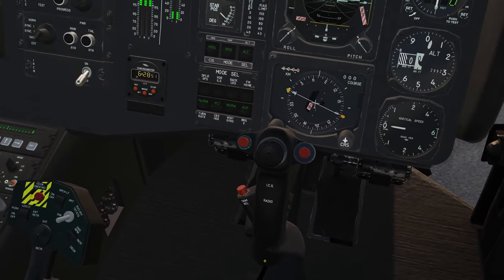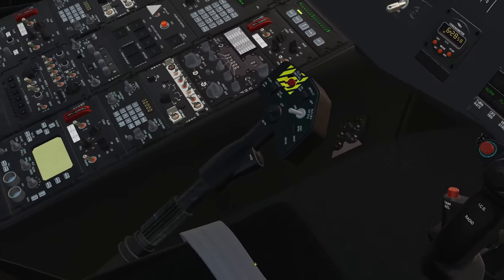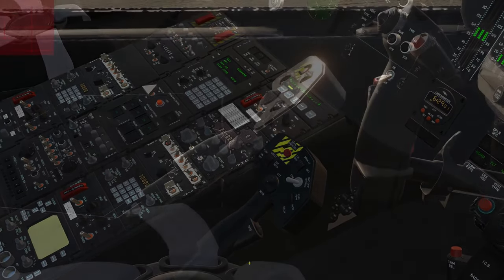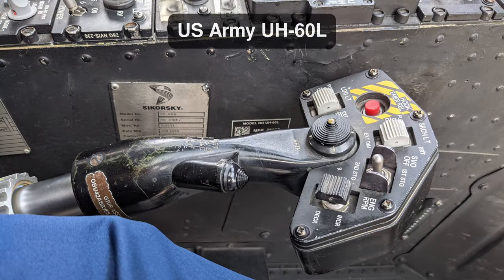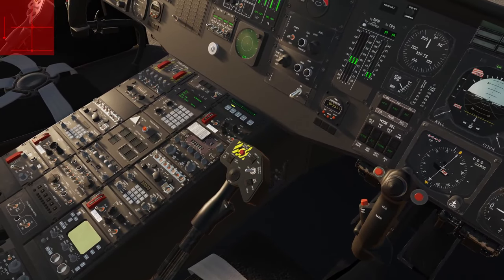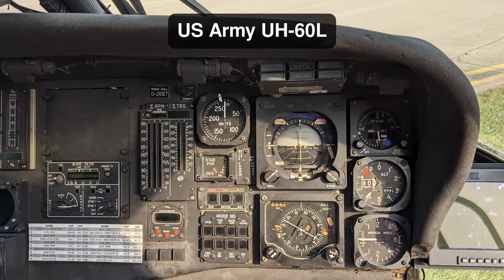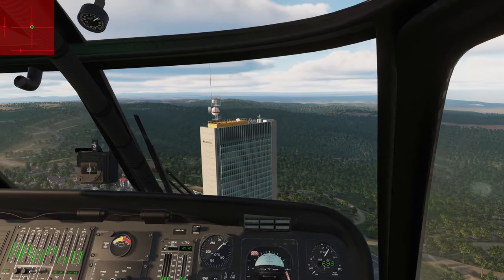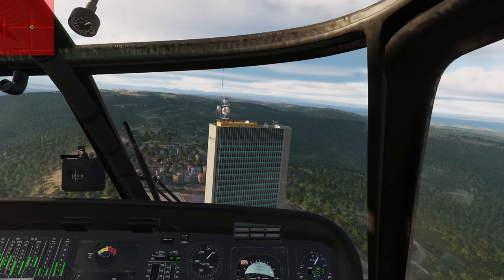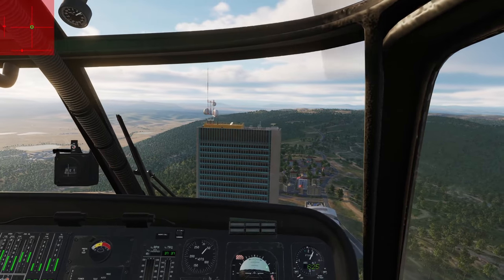The cyclic stick grip is largely correct, though it should be clocked 15 degrees to the left to make it easier to grip with your right hand. The collective grip should be significantly reworked — the texturing and some of the switch colors are incorrect, and the grip itself lacks the angles, contours, and general shape of the real thing. The collective grip should also be below the top of the center console in the fold-down position — right now it's too high. The airspeed indicator shows true airspeed regardless of flight direction; it should show indicated airspeed, only work well above 40 knots or so, and should not display airspeed in side flight.